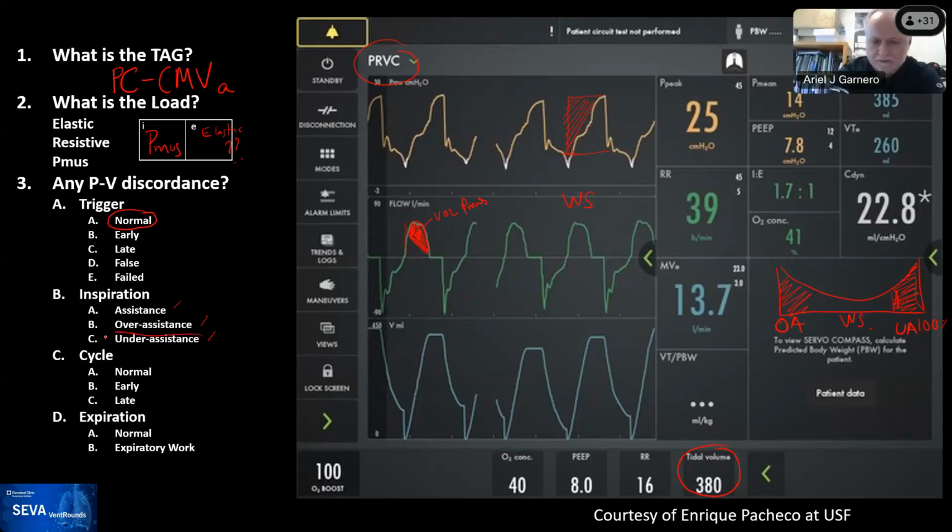Got a question, Eduardo. If the flow stops before the PIP, should we consider that the inspiratory pressure ends at the time of the flow reaching 0, and the rest of the pressure waveform is caused by the opposition of the patient trying to exhale?